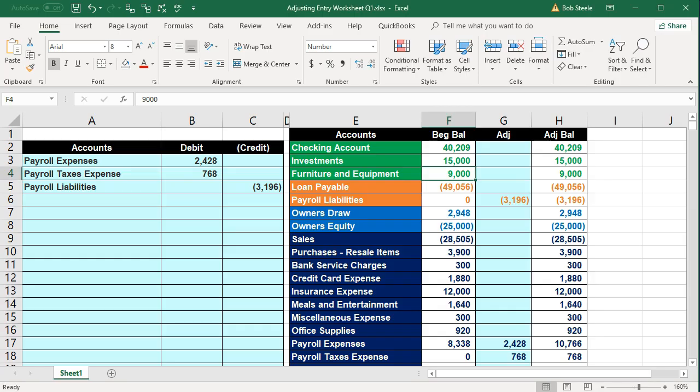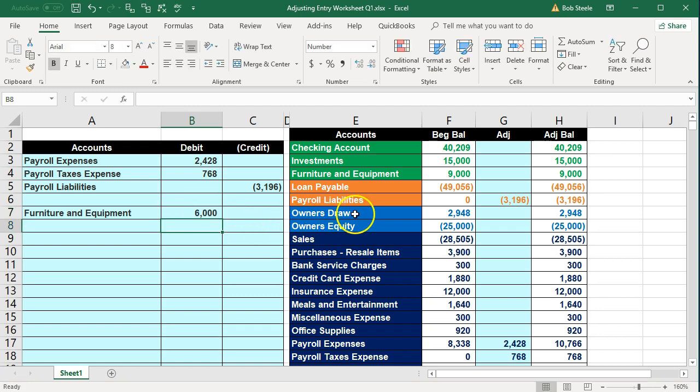So that's best to see in a worksheet like this. We're going to go back to our worksheet and say it's on for $9,000. It needs to go up to $15,000. Okay, so we're just going to say that we need to increase this. So I won't go over the debits and credits, but we'll copy this here. I'm going to make a new journal entry. I'm going to skip a line. And I'm just going to say, okay, well, it needs to be equal to $15,000, and I have $9,000 in it. So it needs another $6,000 that needs to go there.